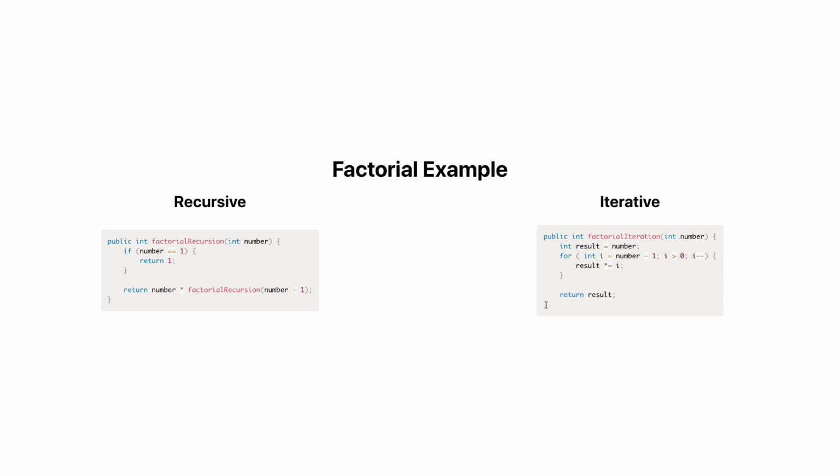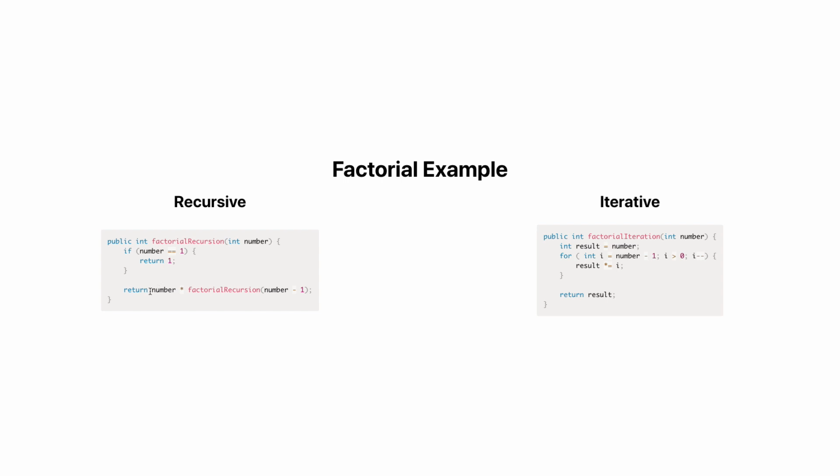Okay, it's just whatever number you're given, all the way down to 1. So if we look at this iterative example, we get the number and set some int result equal to number. If it's 5, then result equals 5. Then i is the number minus 1, so now i is 4. We're going to go down until i is 0. So it's result times 4, 5 times 4, then that times 3, that times 2, that times 1. And then we return result. So it comes out to 120.